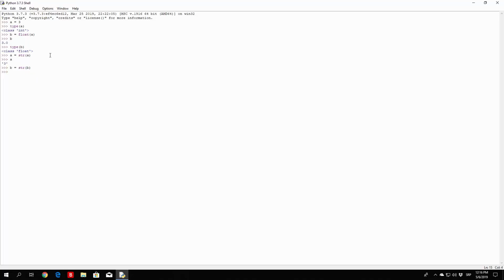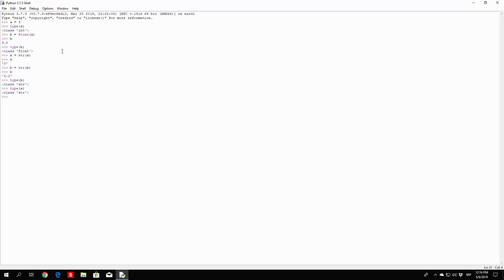Nothing, we didn't get any error. We just type here b, and we also get the actual string value of the b variable. In order to check it out, you can just type b and it will say class string. So both a and b right now are strings, no longer integer and float, and that's how you can convert the values or the type of values from one to another.